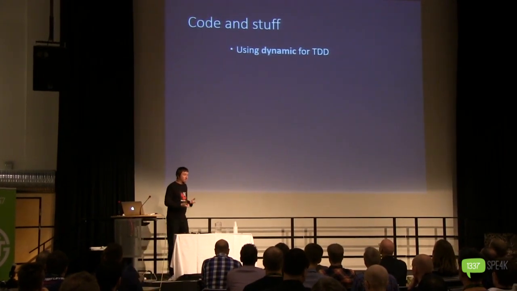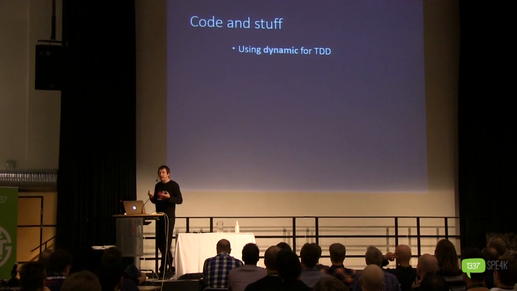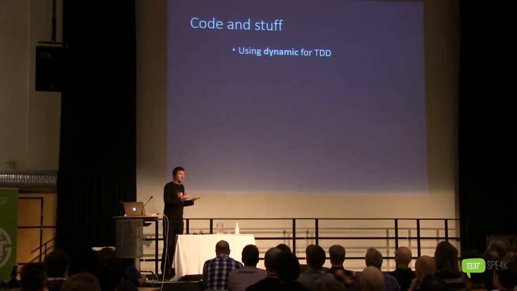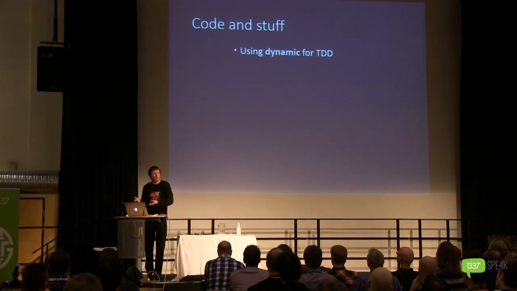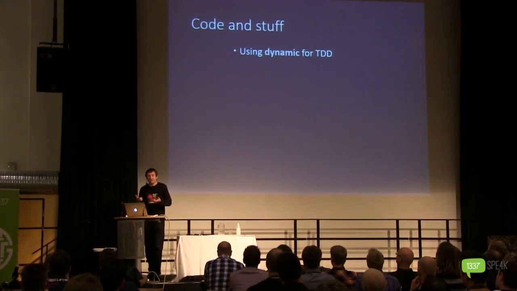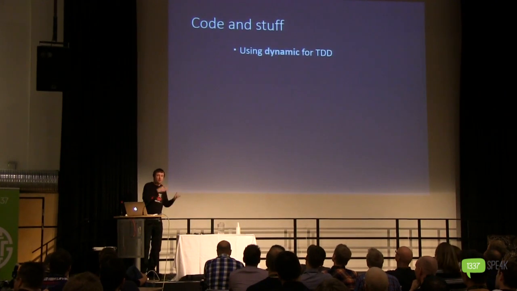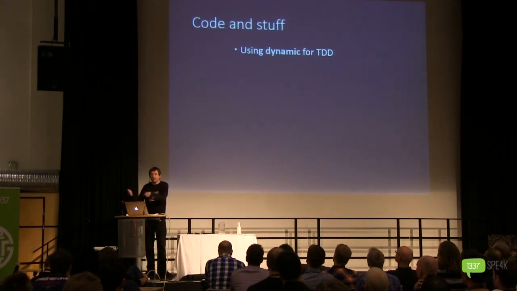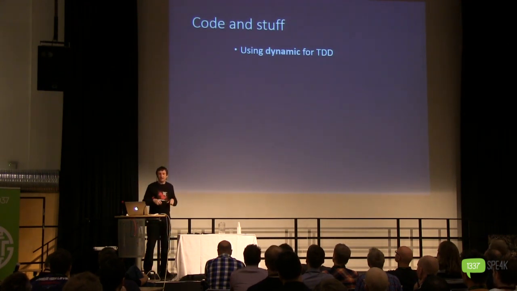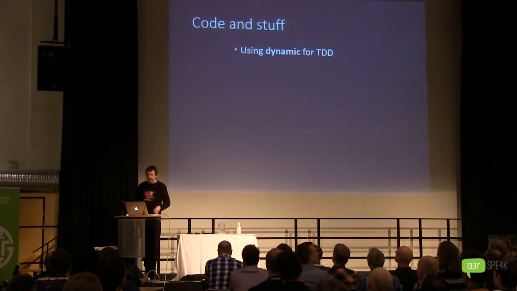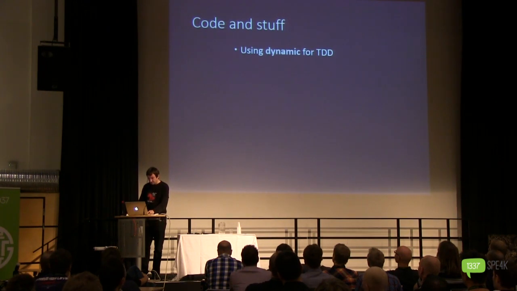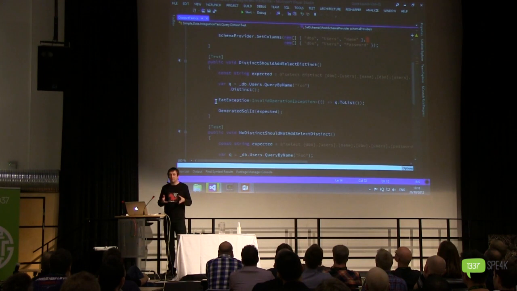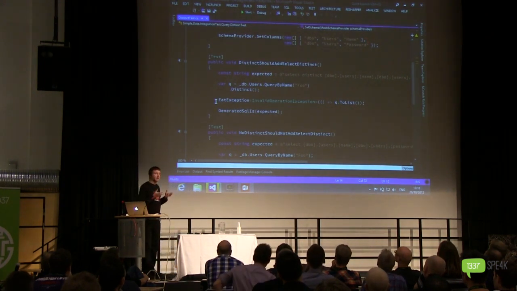The first tip is a really simple one. If you're using C# 4 or above, you have the dynamic keyword. The dynamic keyword basically says to the compiler, I know what this variable is, I know what it does, go away, and we'll worry about it at runtime. This is incredibly useful. Simple.data builds on that whole dynamic thing by creating an object that has really no methods or properties at all, and then at runtime you say find by ID, and it goes, I understand find by, and I understand ID, so I'm going to say select star from table where ID equals.